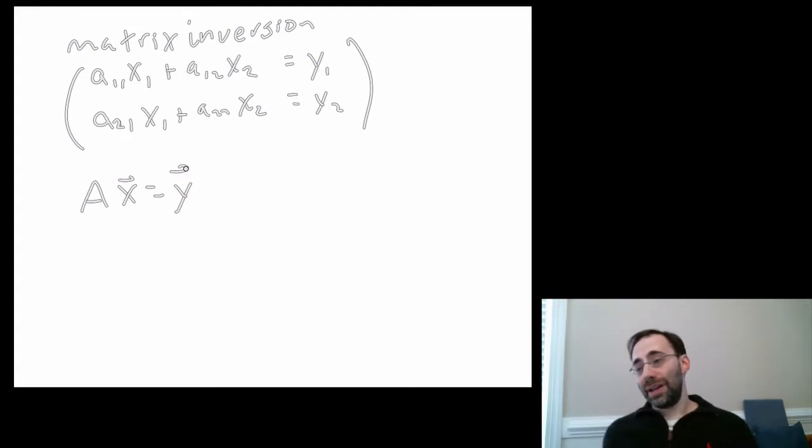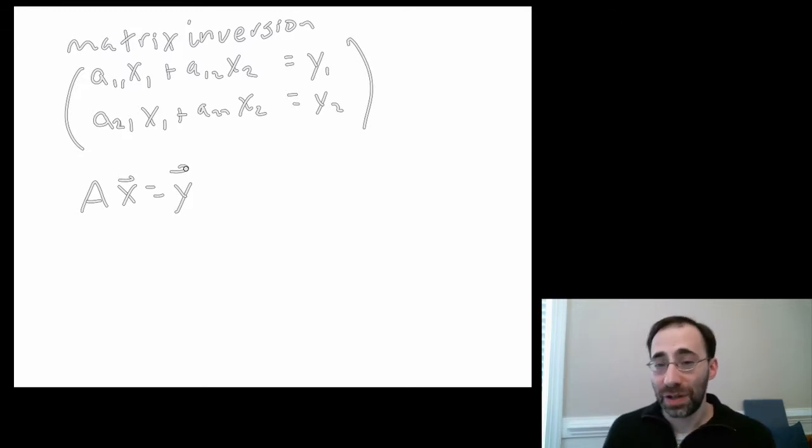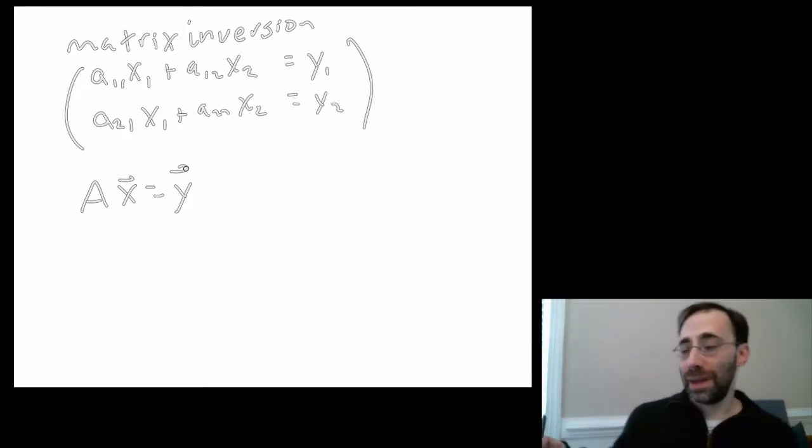If you don't see how this works, make sure you write out A times the column vector x, and you see you get a column vector y. So this is a way of writing out this equation. I mentioned before that one useful thing to do with this was to understand the rank of the matrix, because it helps you understand the dimension of the solution space. We didn't go into clear details at the time, partly because we're doing this later, so let's do it now.